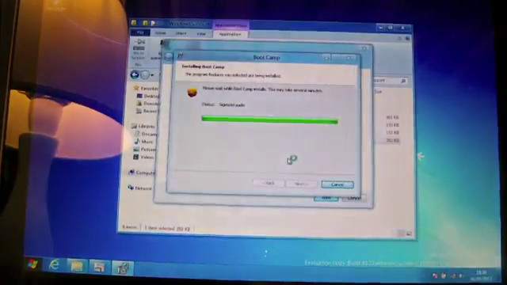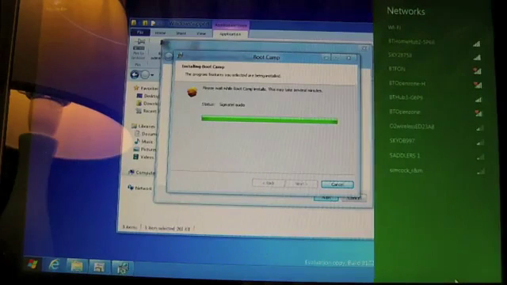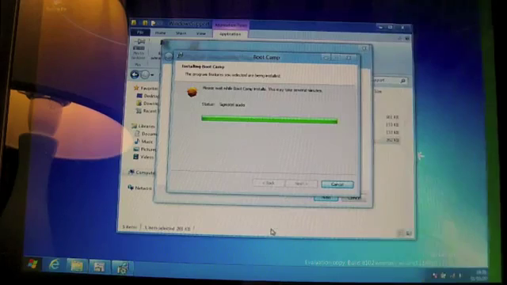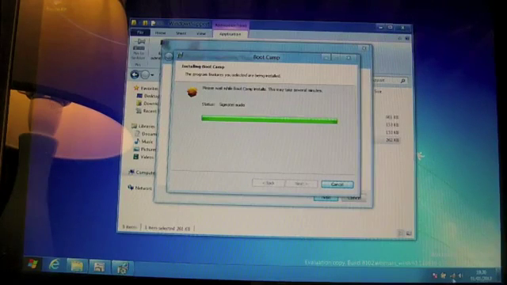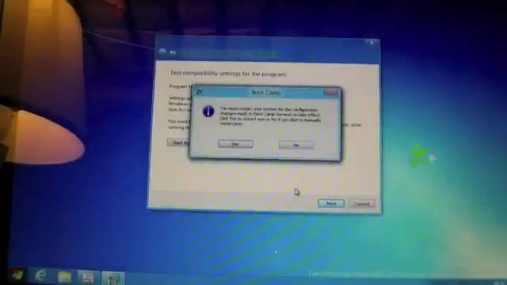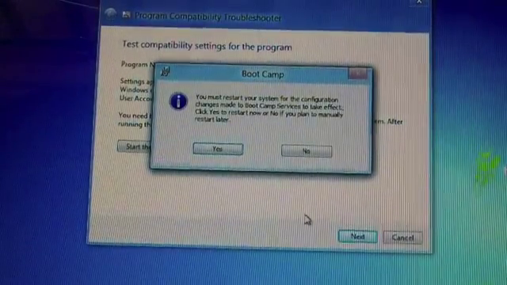So, okay. And obviously we can connect to our Wi-Fi network. It's on the side. So I'm going to do that, and then I'll come back when this installer has finished. Right, so it will say you must restart your system for the configuration changes made to Boot Camp.